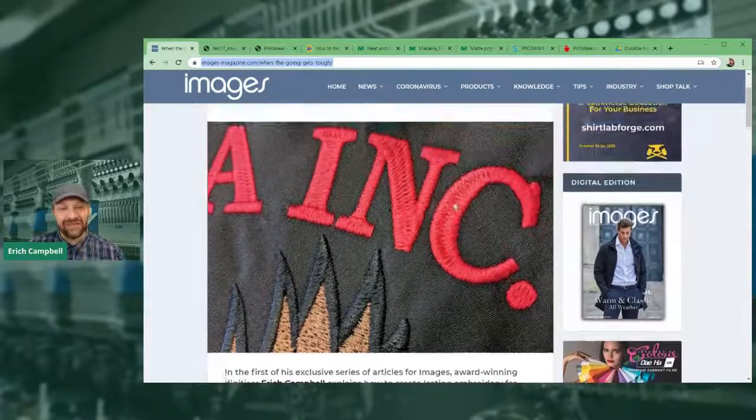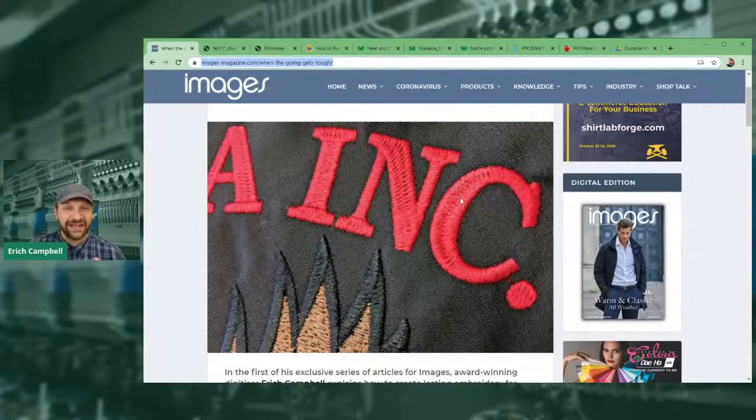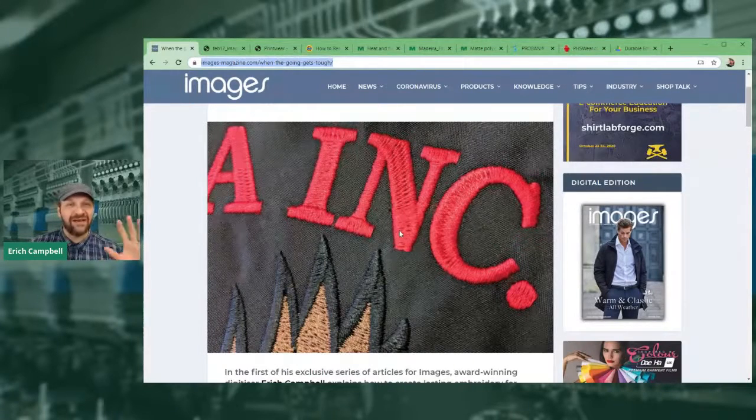You can see a picture here of text done in a durable fashion — we'll get to why we do text a certain way, why we choose certain stitches. It's all about making our garments the most useful we can, making the most sense for the people who are using them. Before I get into the technicality — the choices we make about threads, materials, and digitizing to make things more durable — I'm going to preach something I always preach.